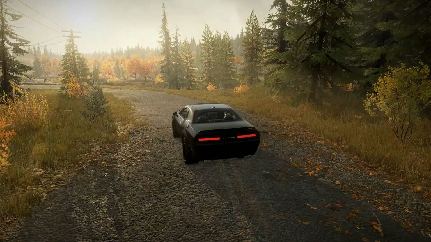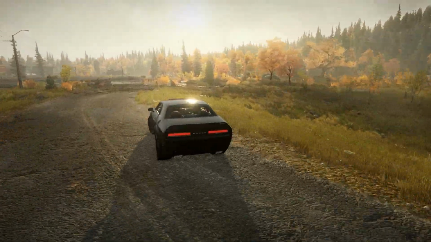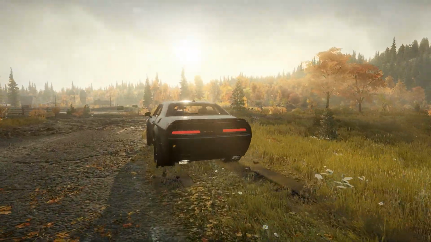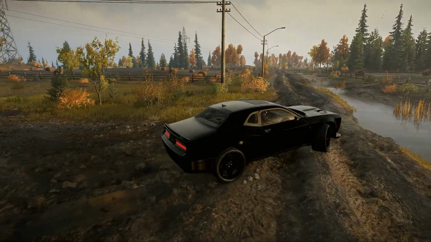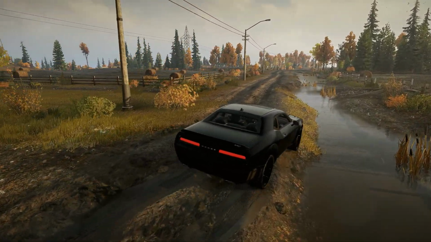Now you can see the suspension on this one at the moment. It could do with being a little bit softer. I think we have got a lift on it as well. No, this one is not a lift. I thought we had active suspension on all of them, but it does seem to bounce a little bit. So what's it like when it goes in the mud? Yeah, you can see that is bouncing all over the place.